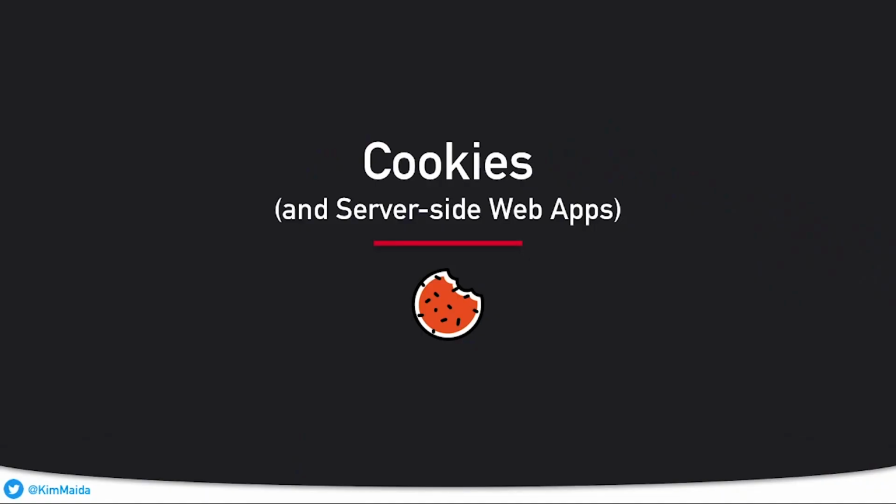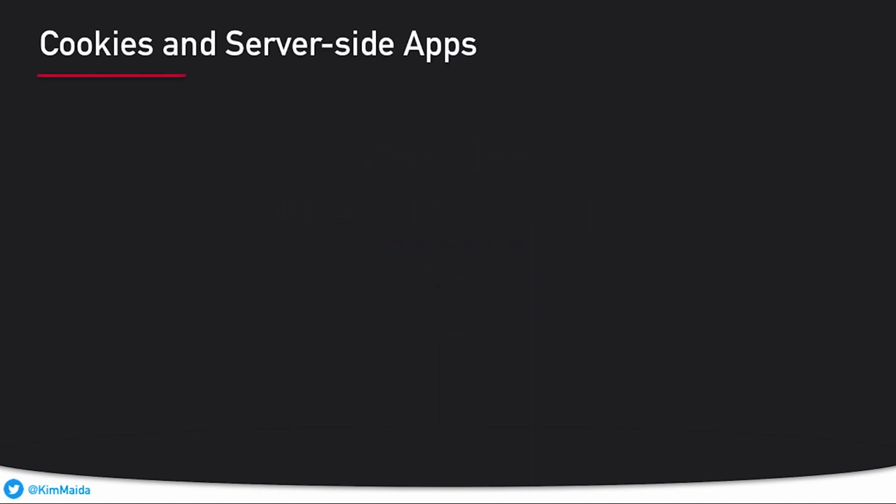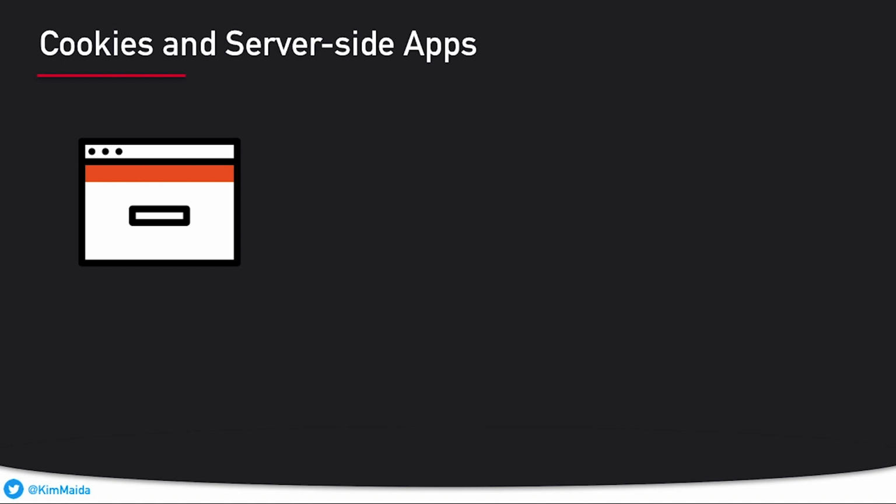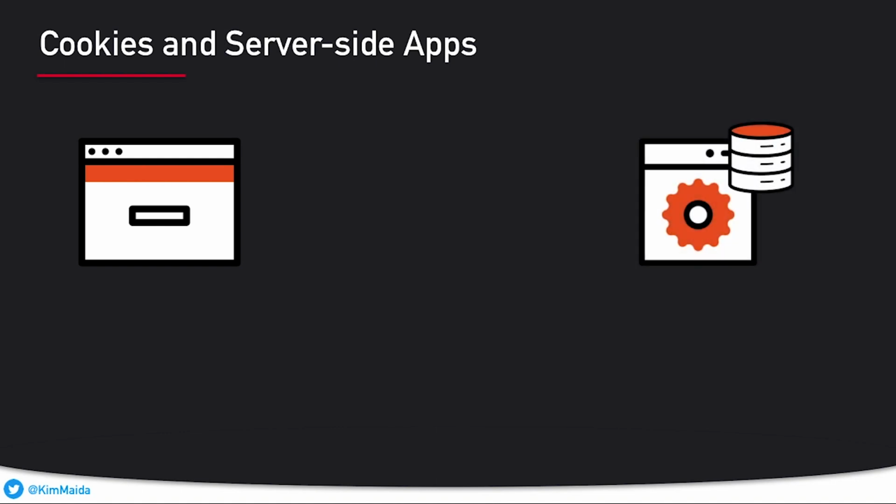So the first thing I want to talk about a little bit is cookies. Cookies are traditionally used with server-side web apps, so apps that you might build with PHP or .NET or Node.js. And the flow for this looks something like this. You have your browser, and then on the server you have your back-end web app, and maybe it has a database. Now when the user submits their credentials to log in, and if it's successful, then the server is going to set a cookie in the browser that represents the user's session, and therefore the user is authenticated, and our web app knows it, and the browser also knows it because it's got a cookie.